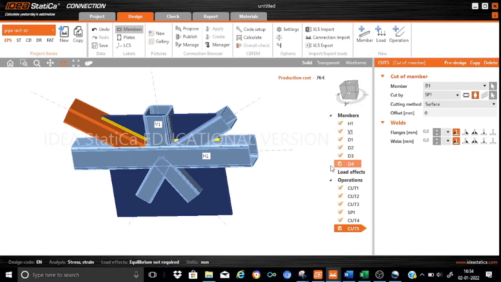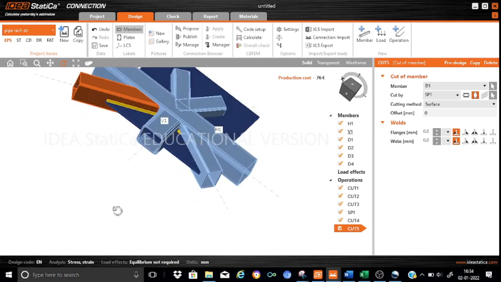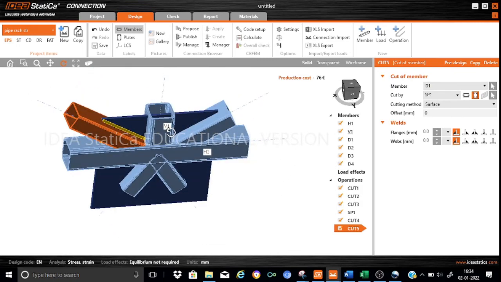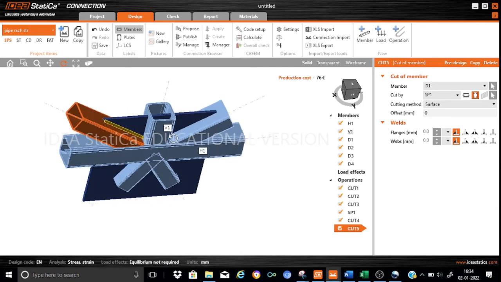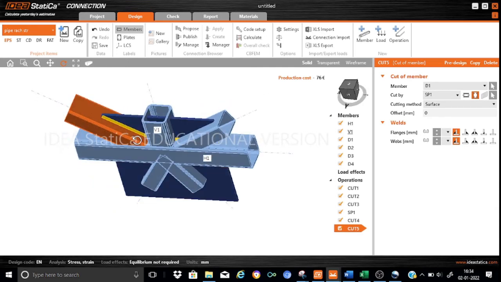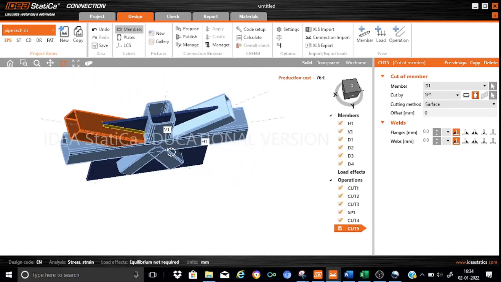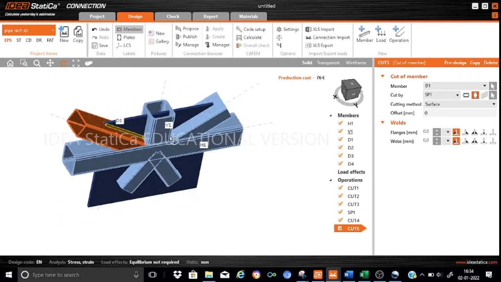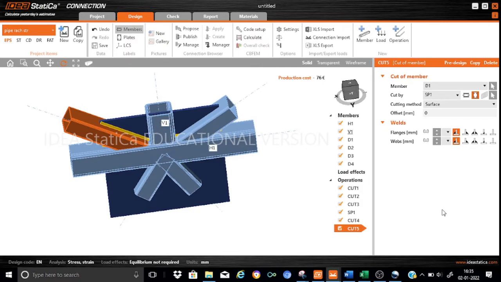So as you can see, this is how the diagonal is connected with SP1. So look here, it is connected on both sides. It is important that we visualize all the connectivity after a particular manufacturing operation is conducted. So that is being done. And on the bottom also we have got some kind of a welding operation. So that is cut 5, performed for D1.